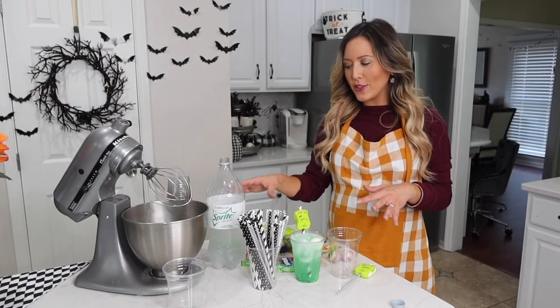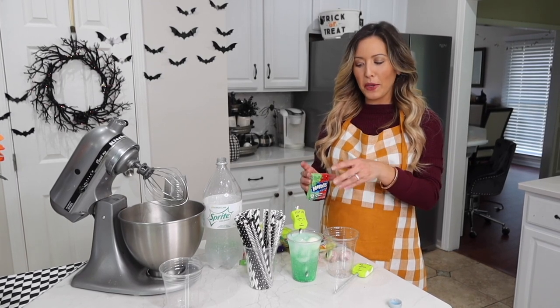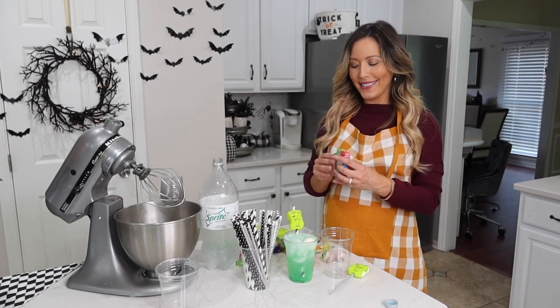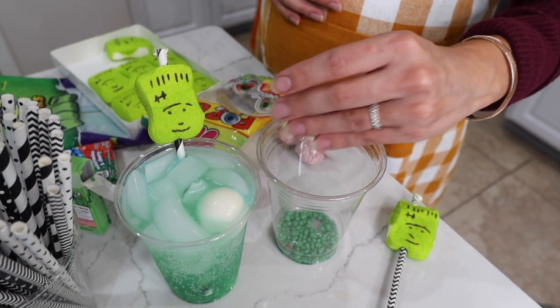And these totally could be made into a cocktail too, by the way, because all you could add is like vodka or rum, whatever your favorite mixer is, and you can make it fun, but I obviously can't do that for a few more weeks. So first, add in your green Nerds.